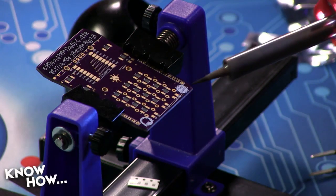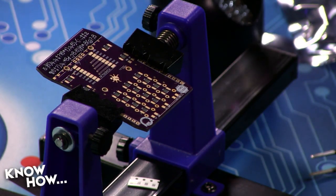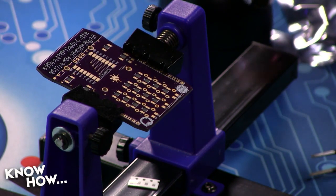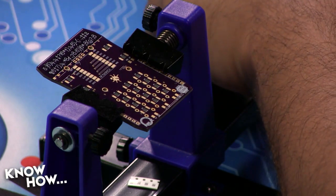All right. So before I do this, someone in the Hardware Hacking Village told me that I want to tin one pad. I thought I would tin both pads. He said, no, just tin one. So what you're going to do, there are two pads on the board, right? The left side and the right side. You're going to take one of them and put some solder on that pad. It's just going to be a little tiny bubble of solder. You don't need a whole lot. Then you're going to put the soldering iron into that solder blob, and you're going to come in on the other side with the resistor in your tweezers.